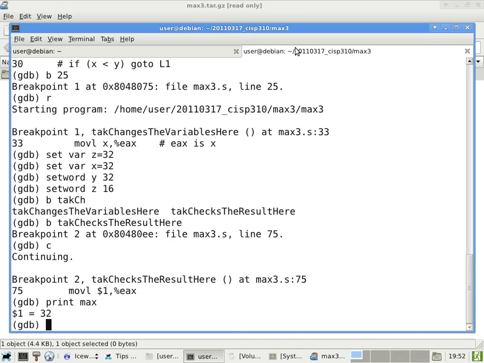Okay. For those of you who have taken CISP 310 in the past, you will also have to use pre and post conditions to make sure that the entire program works all the time. Will we ever have to do that? Because if you give us a test on it, it'll be about 2 hours long. I'm just kidding. But it comes in handy to understand that your program will work for all possible values of X, Y, and Z. That's the reason why we talked about the pre and post conditions in CISP 310.